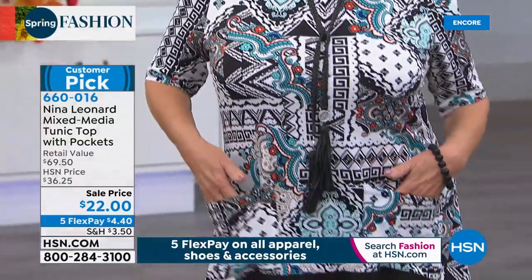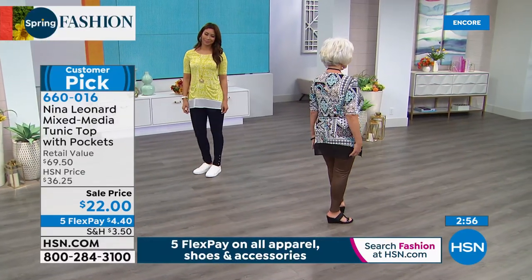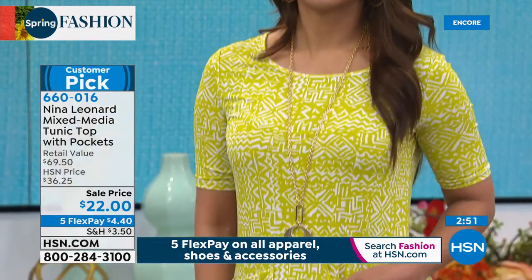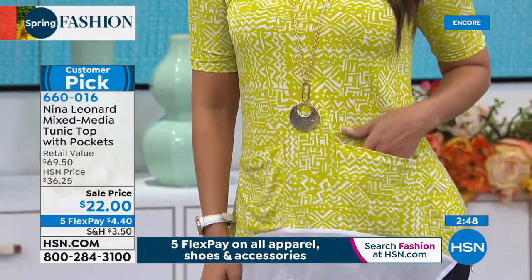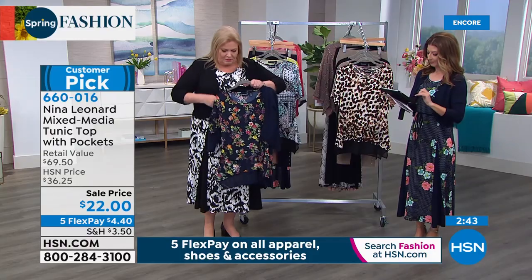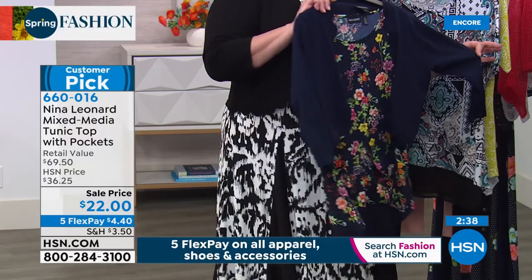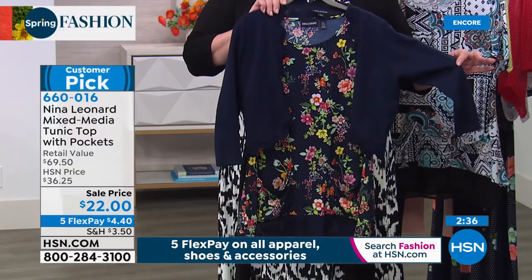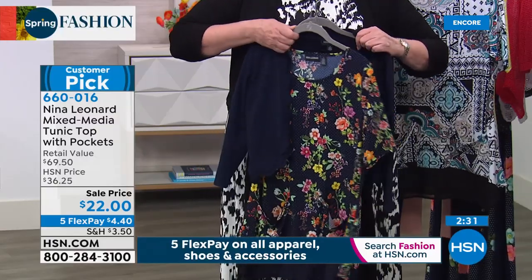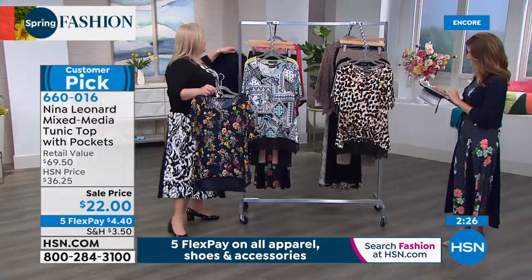Our today's special, the dress, is a steal for less than $40, but now you can add more tunics. You can add more layers. If you already picked up a couple cardigans, wouldn't those cardigans also look super cute with some of these tunics? Take, for example, the one that you have on, the little ruffle bolero. How cute is that? It would work absolutely perfectly. I love a leveling kind of look. You could also work many of these back to the coconut button. A very, very cute look as well. But definitely everything from Nina Leonard is meant to mix and match. Yeah, everything goes so beautifully together.